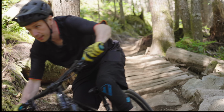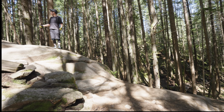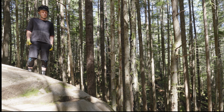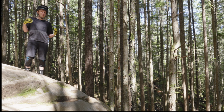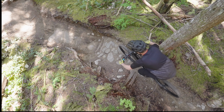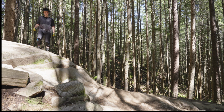Okay, so 1 rock roll, 2 rock rolls. I mean, it's actually easier than the first. The bike's going to be fine on all of this. It can handle even more than this probably. Really, I think when you have the better suspension, the better forks, it's just about refinement. But then when you start going really fast and really compress, that's where those adjustments are going to be way more useful.